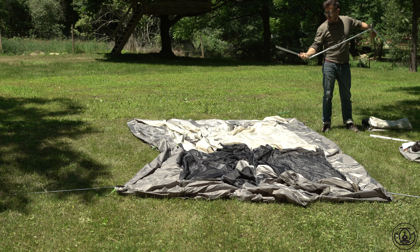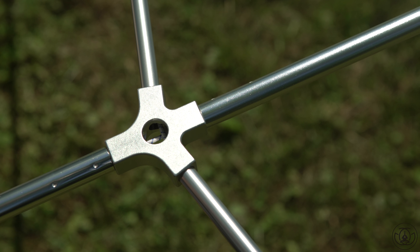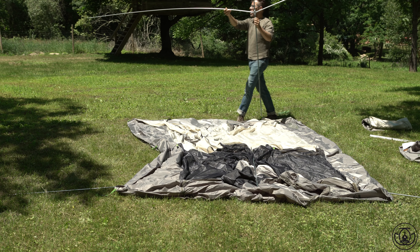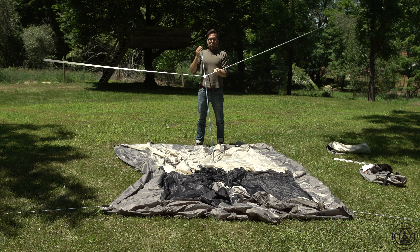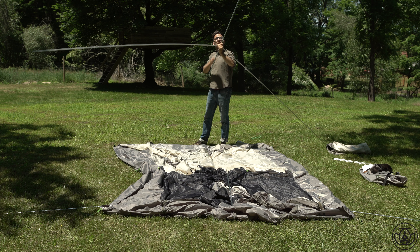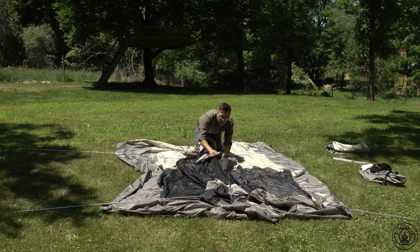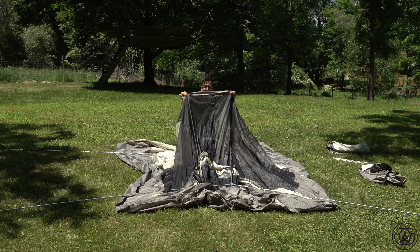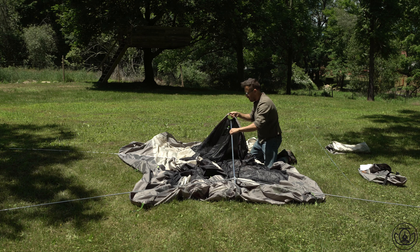We'll move on to setting up the poles. The main two poles will have these two little doohickeys on them — yeah, doohickeys, we're gonna go with that officially. You're gonna place one of these poles in the front and the other doohickey pole in the back. You want that short end to kind of face outside the tent, away from the tent. Then you're gonna swim through an ocean full of fabric until you find the middle of the tent, and there's a little hole or loop in the middle — you're gonna send the middle of those poles right through that hoop.